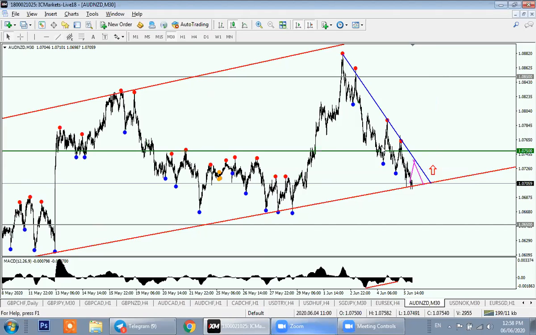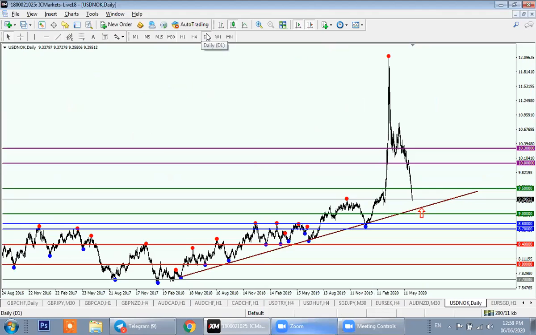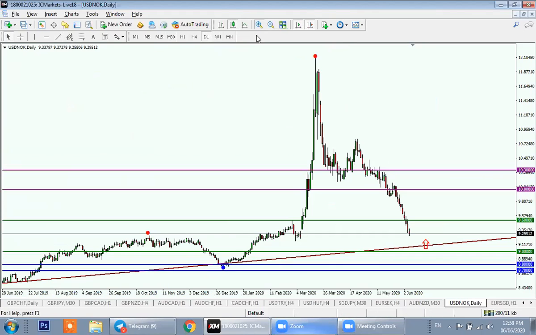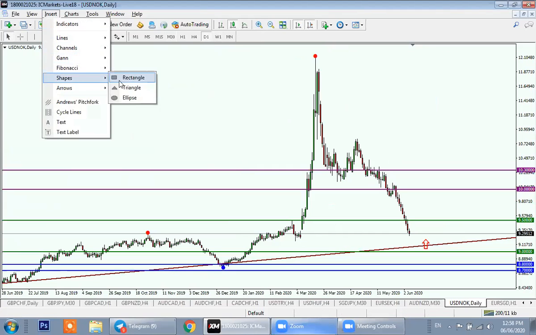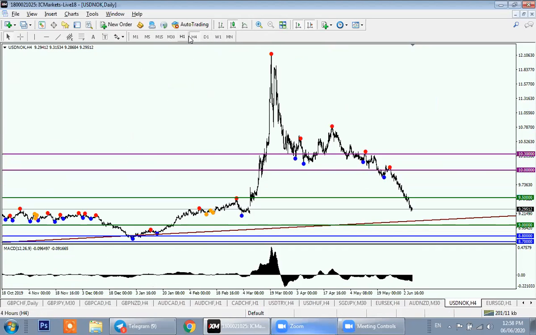as a trend continuation setup. On USD/NOK, price is approaching a strong round number and the overall trend. So we'll be looking for buy opportunities as price approaches it. And we also have a gap. Here we go. So we'll be looking for objective buy setups on lower time frames.